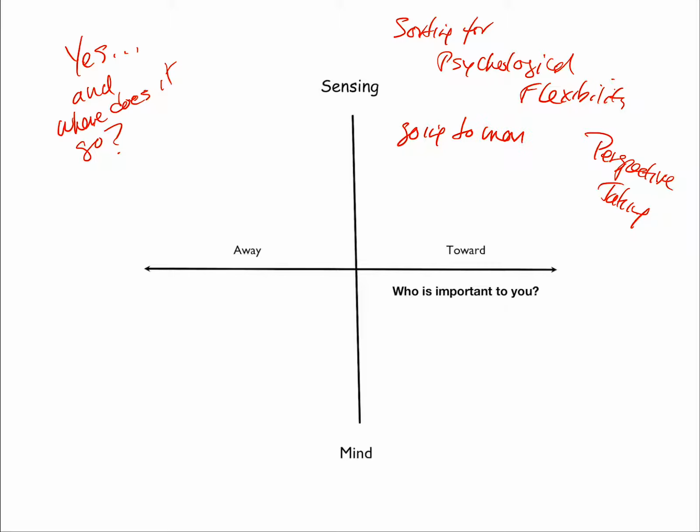And again, just keep it short. You don't have to write the whole thing out. Going to movies with your friends is important to you, right? So I'm going to put this friends down here because now they're also identifying that their friends are important to them. So they did a toward move to move toward their friends. And so then I'm going to continue that conversation. And they might even say, "Yeah, well, we had a good time." Okay, good time was had by all. I'm going to write that down here.